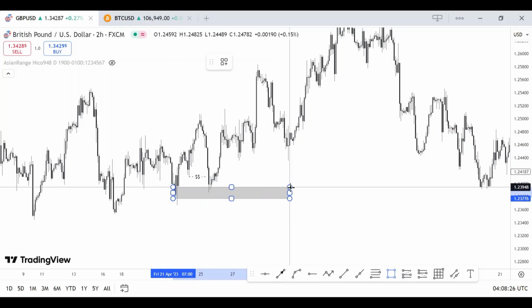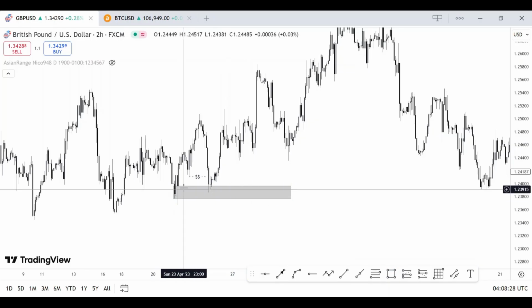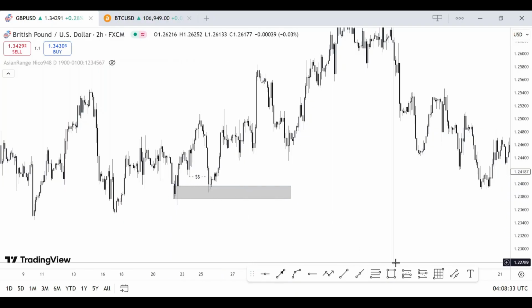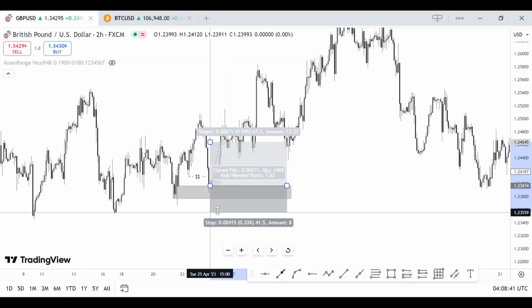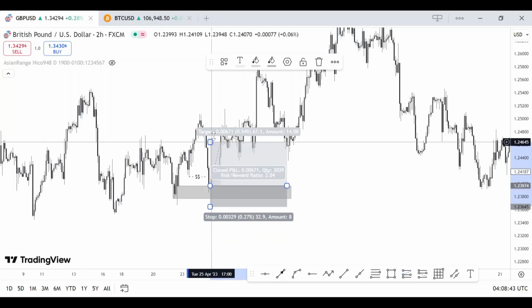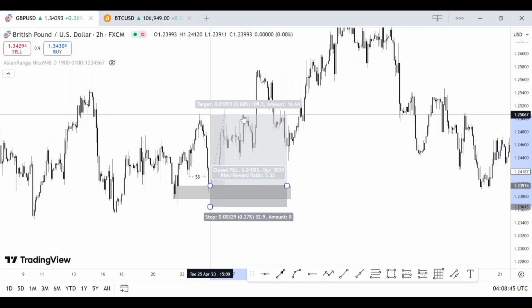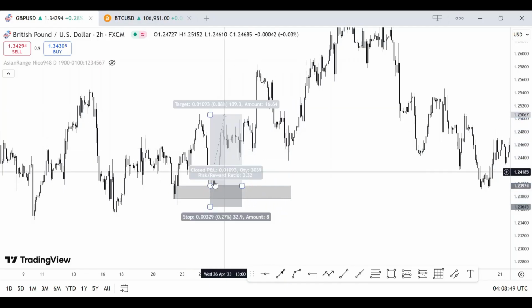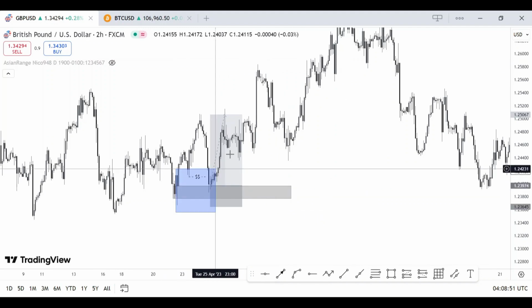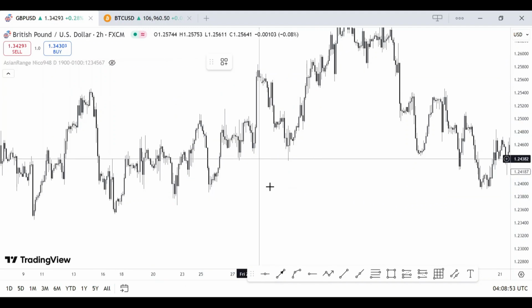Use this zone. Yeah, this is a hidden base zone, a hidden order block. Don't worry, we'll be covering that in more videos to come. You set your limit here, stop below this low, you target the next high. That is another 1 to 3 risk to reward ratio. This is how price really moves in the forex market.